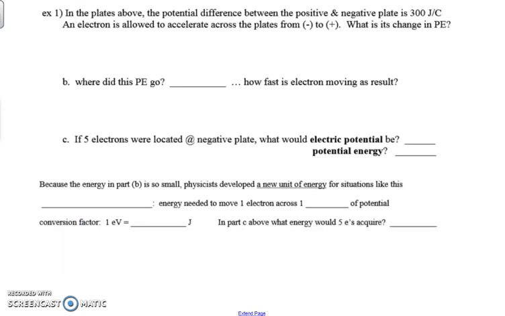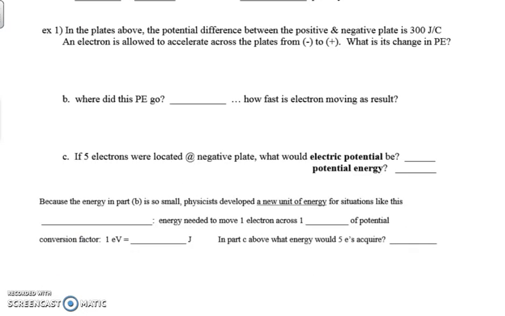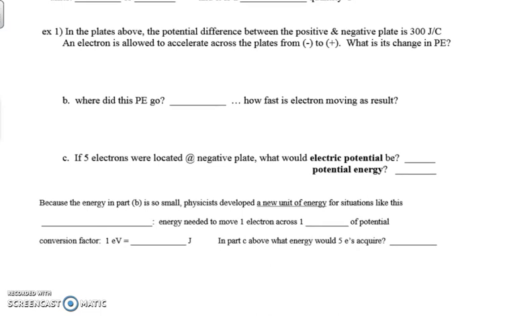So let's just use the rest of the time to do some examples, just to give you a feel for what it is, and we'll continue to do this in class. All right, so let's take the parallel plates above. Let me redraw them over here. Here's the positive plate. Here's the negative plate. And you are told that the potential difference, so we've got to make sure we understand vocabulary, potential difference is just another way of saying the difference in voltage, between the positive and negative plate is 300 joules per coulomb. So I'm going to label that V.